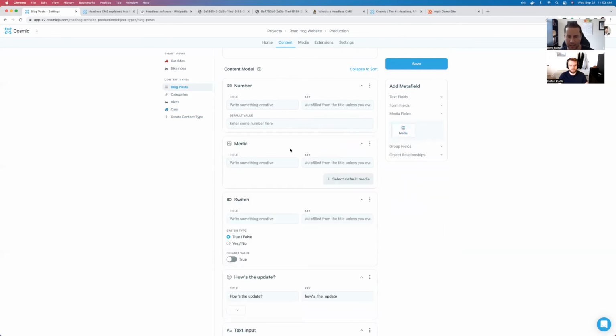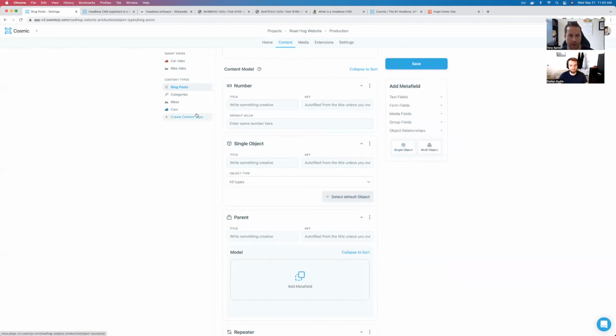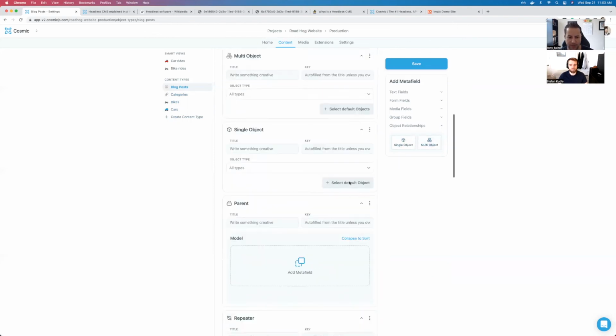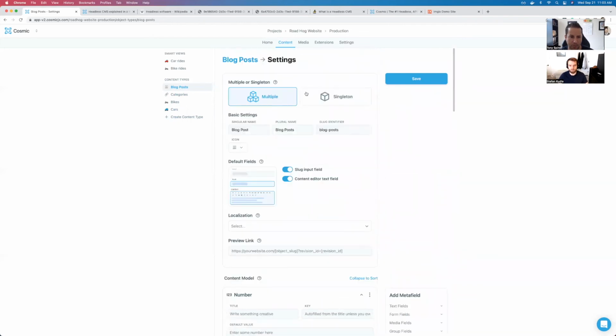This comes with the Imgix service out of the box, as well as more logical types of fields like a repeater or a parent field, and then object relationships. So if you wanted to have categories on this blog post, we have maybe a single object relationship that relates to a certain category, right? I'm just dragging all these in here, but this has already been built out with the right modeling that we want for that blog post.